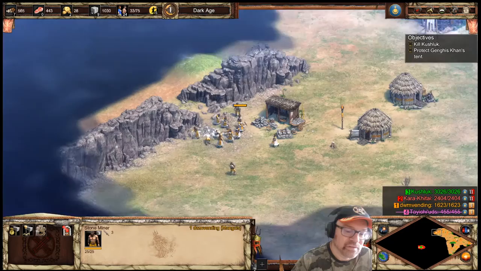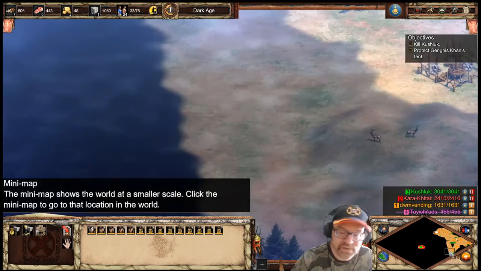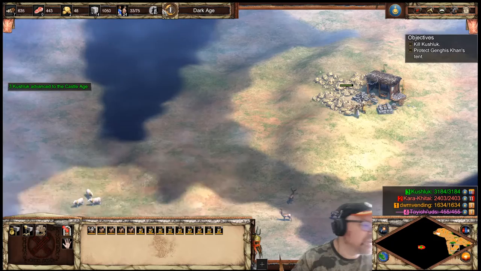So I guess these guys, there's no more stone to... Okay. Let's get all that stone. And let's say they're about to start destroying. Alright, I'm going to bring everybody down here. All my extra villagers down here is scattering. See, somebody's already gone to the castle age, and I've got to go too, like, soon, you know?